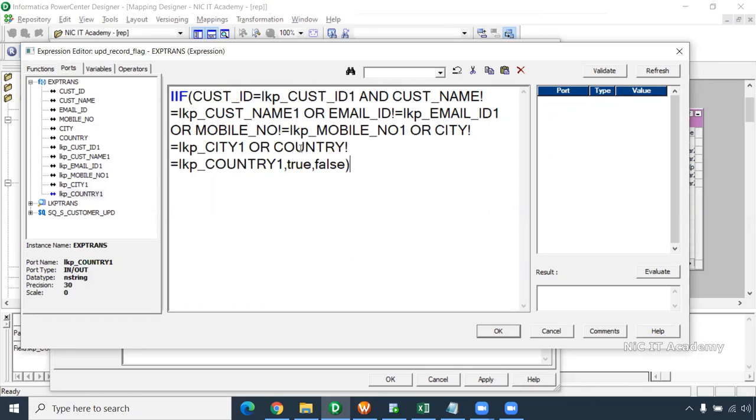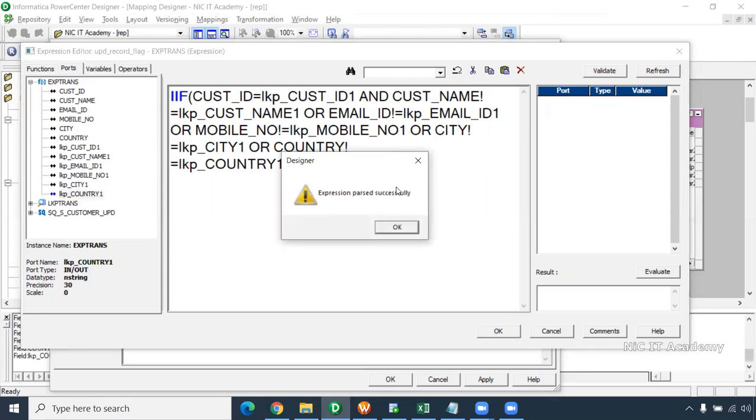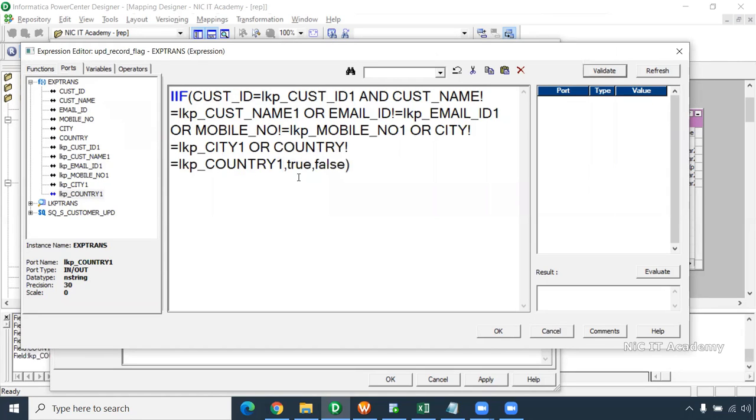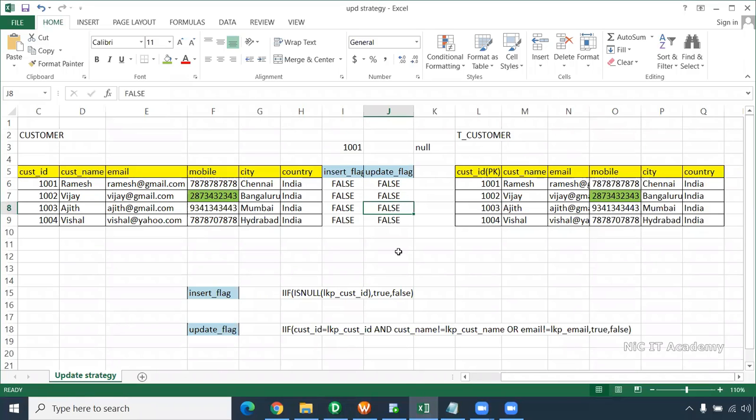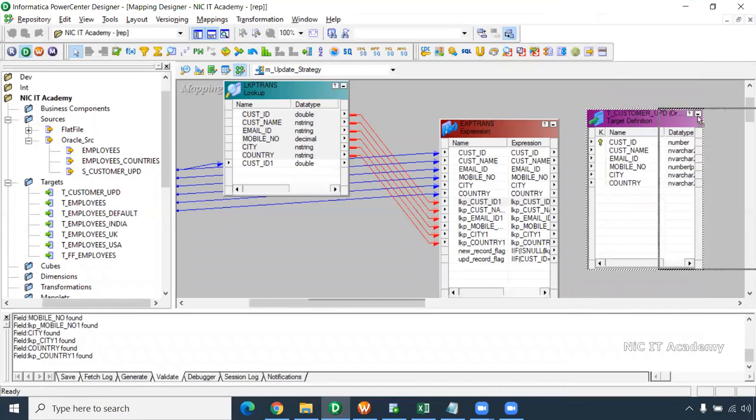You can ask the question, okay, if I have 50 columns or hundreds of columns, should I make all the columns here? Okay, we have one function called MD5 function, so that you can use. That MD5 function we will see after some time. Okay, validated, it should be valid. If any one of the columns is not equal, we are making that true, otherwise we are making false. If both flags are false, then we are blocking the record in the router.